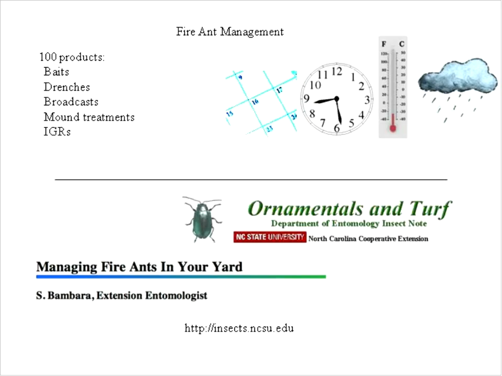And quickly with fire ant management, there are 100 products that are out there. Some are baits, some are drenches, some you broadcast all over the place, some you can only use on the mounds, some are insect growth regulators, some are basically outright poisons. And the failure of success with a lot of these treatments is people not reading the label and ignoring the important factors. The calendar, the time of year, or whenever it is put out is important. The time of day can even be a factor, especially with baits. The temperature of the day can also be very important. Rainfall, if it's wet already, if it's going to rain, all these things are factors that you have to take into consideration if you're going to treat for fire ants and be successful about it.